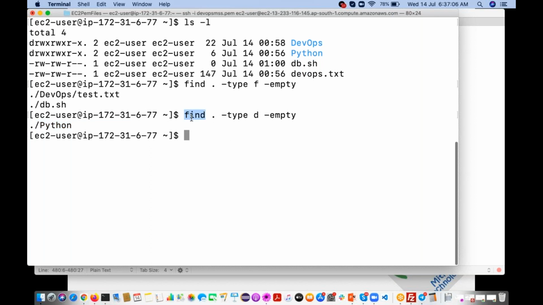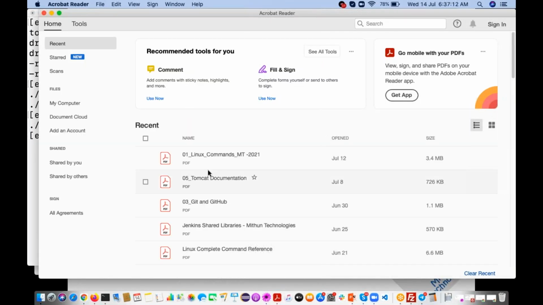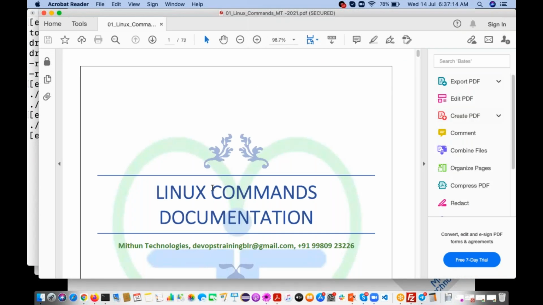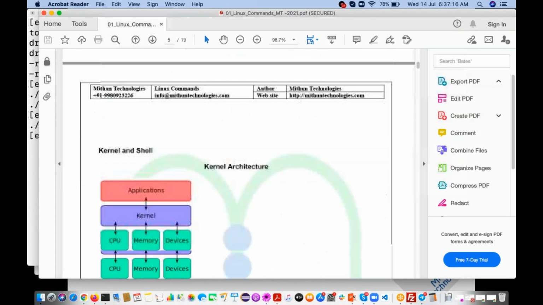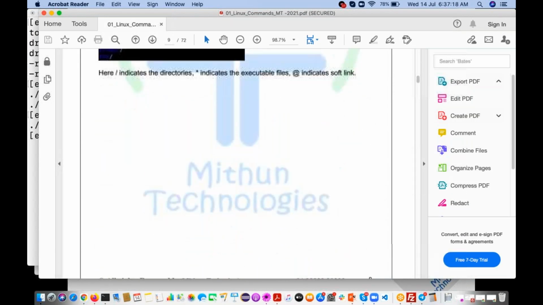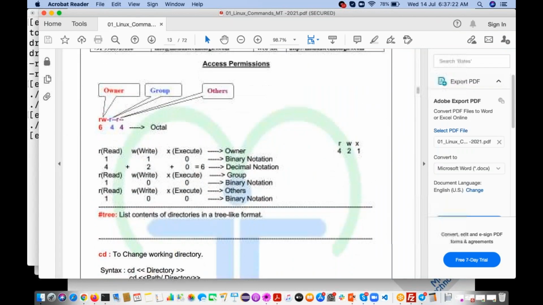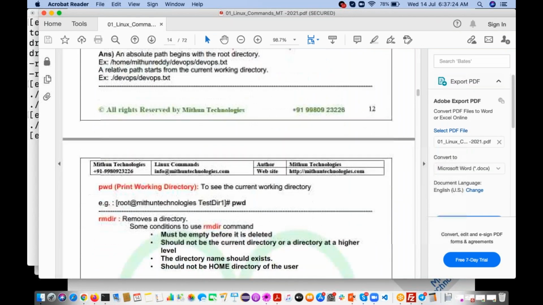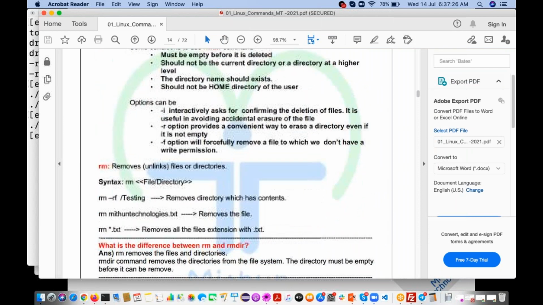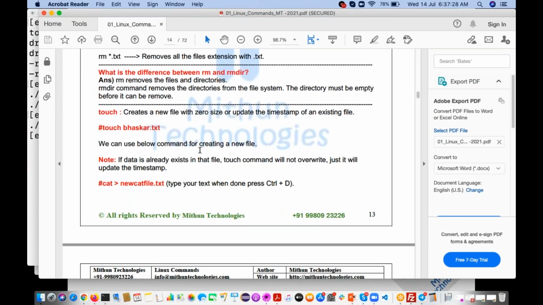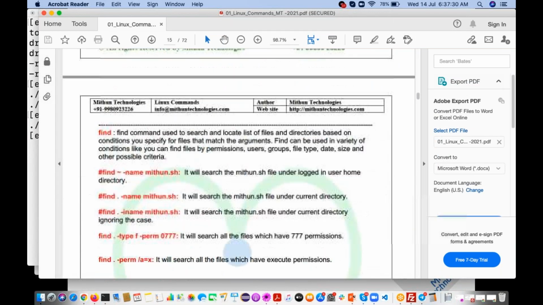So this is a very important command. If you go and see in our detailed document, here I have given many examples of the find command.